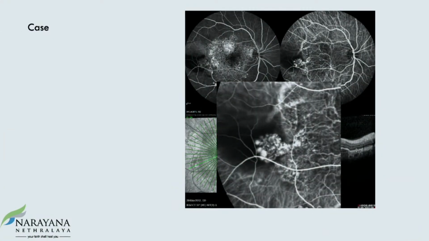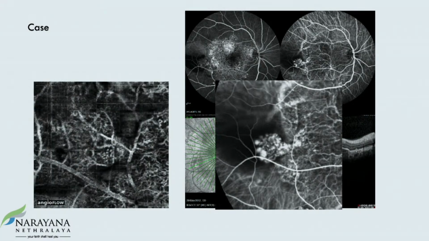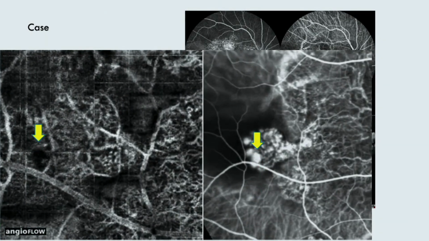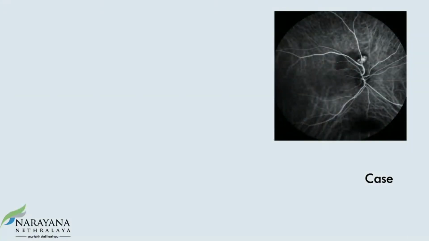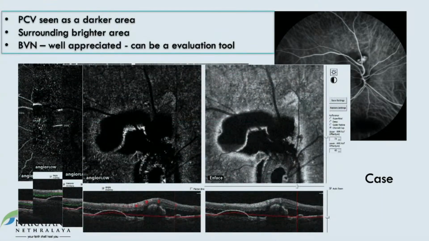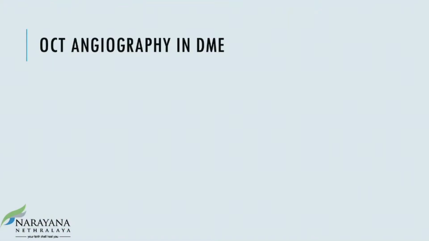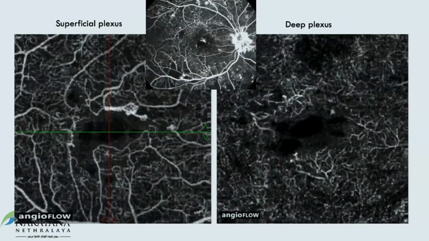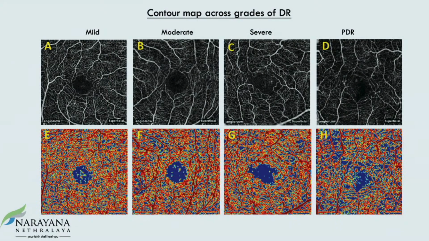This is PCV. I just wanted to show you how you can actually pick out even polyps and a BVN as well. Shall I end now or should I just rush through a couple of slides? I'm good to end. So, because this is a little difficult for them to understand OCTA in such a short interval, but I'm just going to run through. So here you can see the FAZ well delineated even on the OCTA, which you would probably have used an angiography for.